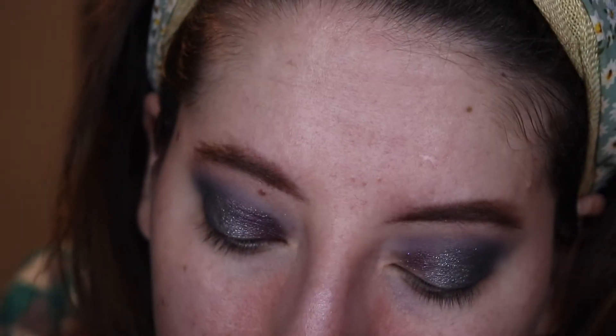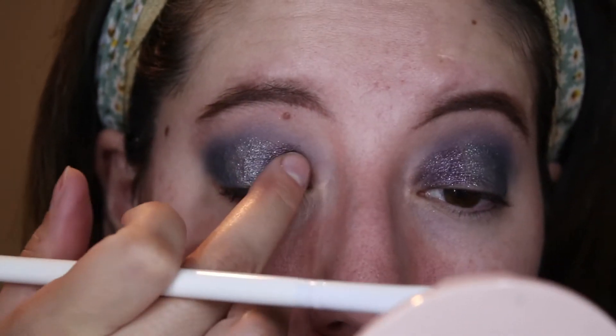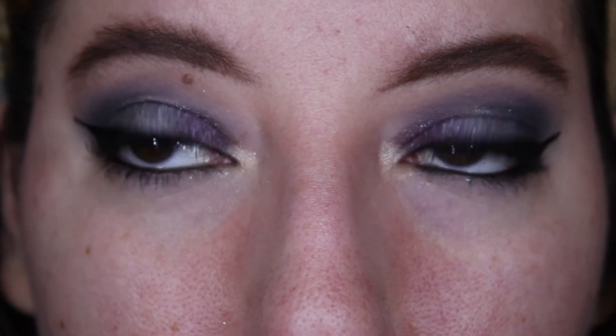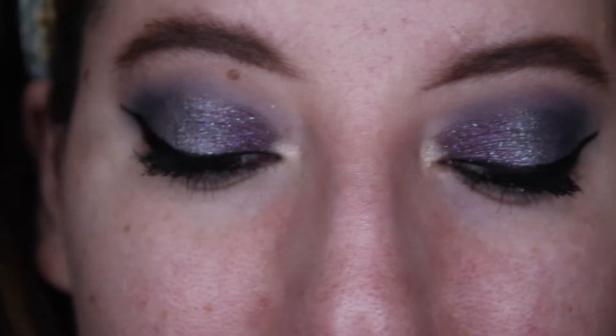I am taking Krampus now on the lid. It looks way more purple in the pan than it does on the eyes — granted, I do have Big Bad Wolf right next to it. The way I have them now they look different, but as I blend them together, Krampus kind of disappears on its own. But it's pretty. Here is the final look up close — I use Hoya Bakushu 4S for the inner corner highlight. I wish it was a little bit brighter, but overall I enjoyed this look. It was kind of an unexpected surprise — when I was first creating it I was definitely struggling, but the overall end result I really liked.